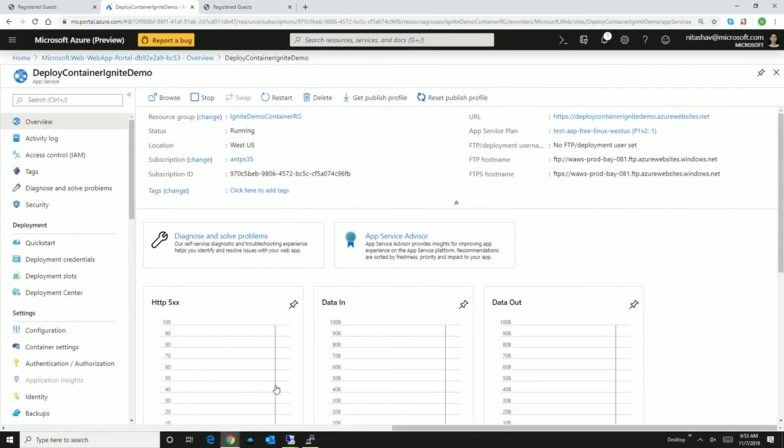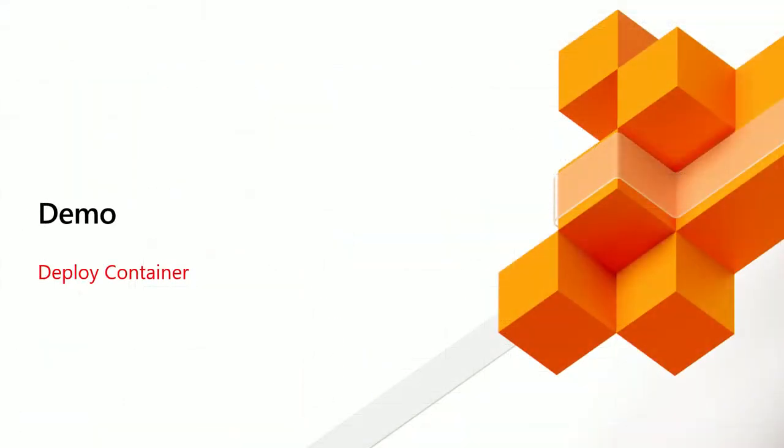OK, that's it for demos. One thing you guys didn't ask, but I'll offer the information anyways. Why isn't the tooling taking care of this? Why aren't we tooling ourselves for customers who might have containers? We actually are working on it.